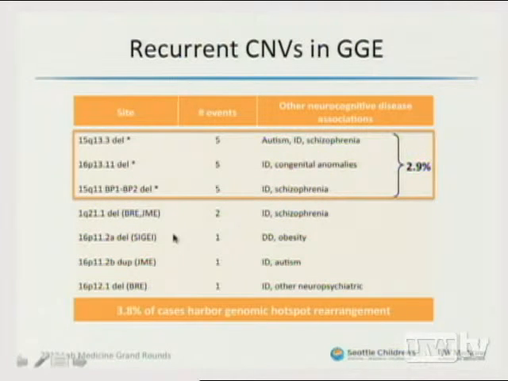Although 1% may not sound like a lot, if you think that all the genes that we know about cause about 5 to 10% of epilepsy, this is actually quite a significant risk factor for disease. So each of these were found in 1% of our patients. And then we found a variety of other recurrent deletions that we knew were important for intellectual disability and autism that we also found in our epilepsy patients. So we think that they're related to disease.